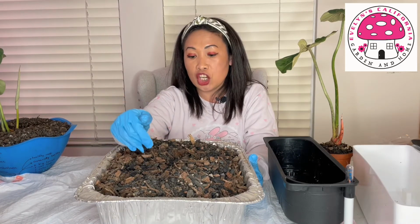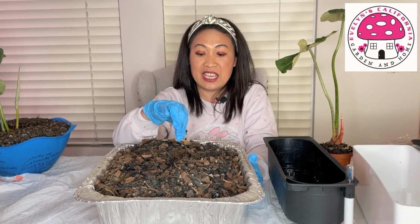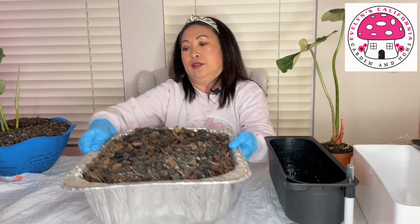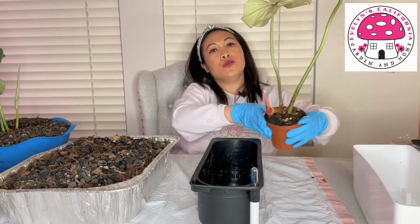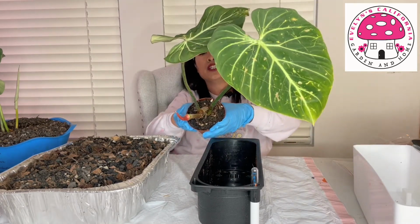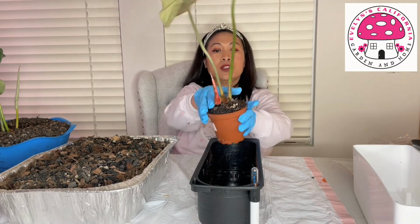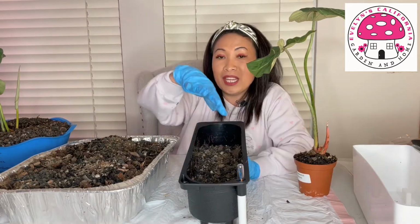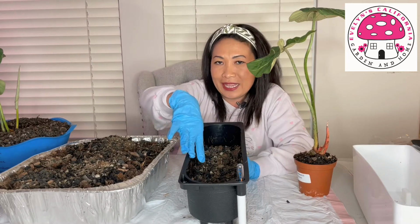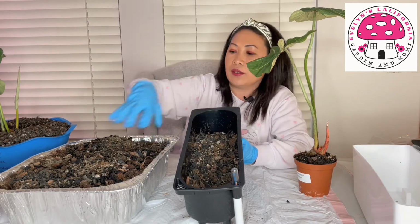For the potting media, I am using cocoa husk, horticultural charcoal, pumice, and also mycorrhizae as my fertilizer. So we are going to start off with this beautiful Philodendron Gloriosum right here. This is the newest of my 2 Gloriosums. So I'm gonna be adding potting media in this planter right here, maybe almost to the top of this rim right here.